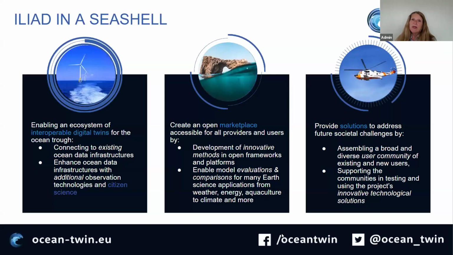In Iliad, we are building multiple twins, and we are doing it through the Iliad in the seashell. In short, we are enabling an ecosystem of interoperable digital twins, and we are connecting existing ocean resources with new resources from sensors and from citizen science. All of this, the digital twins and their components, are offered and findable through our Iliad marketplace, which is open not only for Iliad resources, but also for other participants or members of the entire ecosystem.